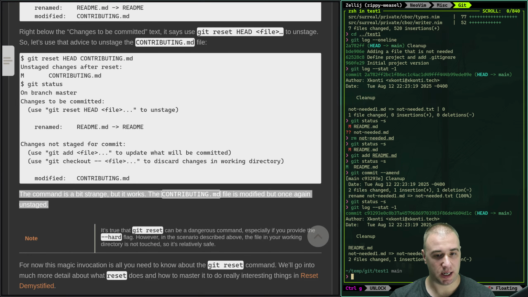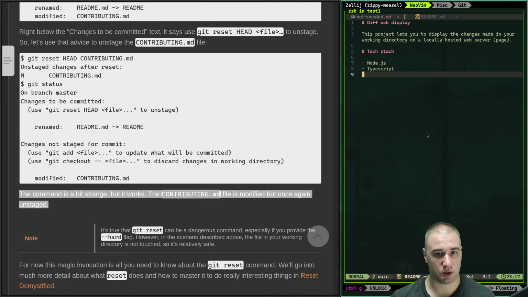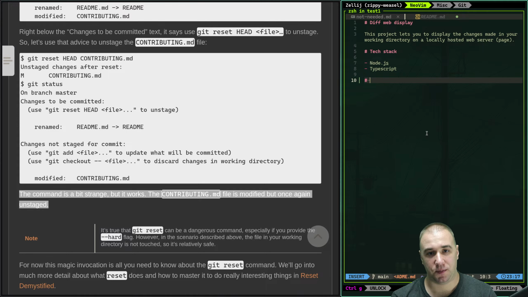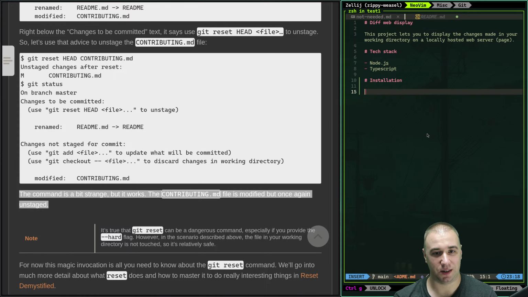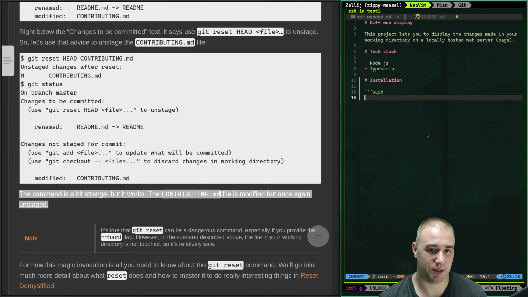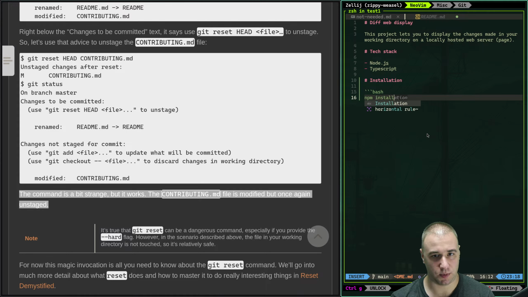So I want to see that in action. So let's say that in here, we're gonna say now our tech stack and maybe installation, right? Installation, we're gonna just specify that. What the hell? Why can't I do the triple thing here? Oh, now it worked? This is weird. Okay, sometimes I don't get what NeoVim is trying to do. So let's say that will be, what, npm install, right?